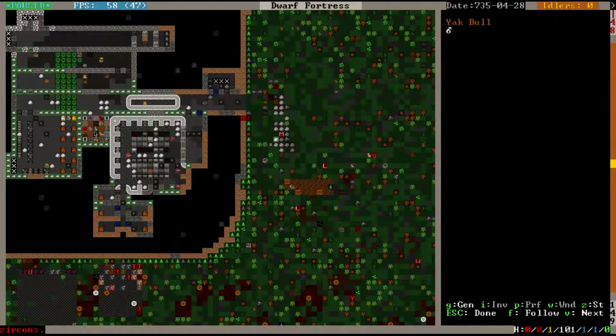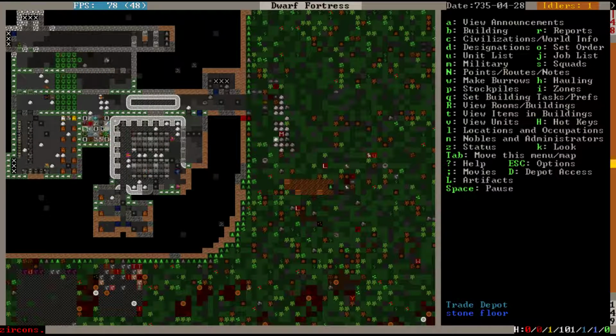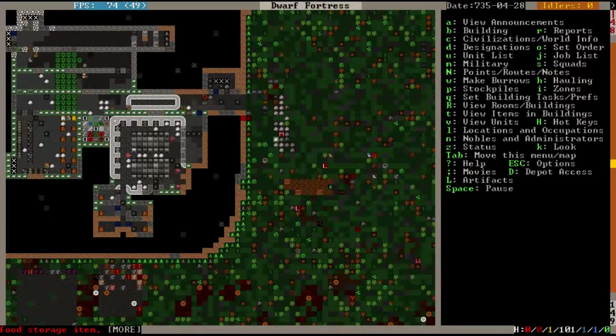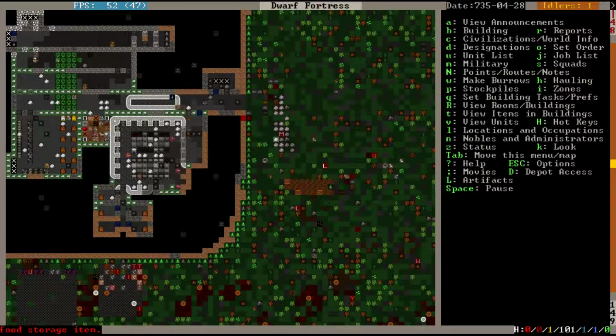I nearly forgot these guys. That's a yak ball. No, we can't trade. Why can't we trade? The trader is not there, apparently. I'm just going to quickly glance at Dwarf Therapist again, and we're going to see what old Filthy's up to. Filthy, filthy, filthy. Where are you, Filthy? Filthy?